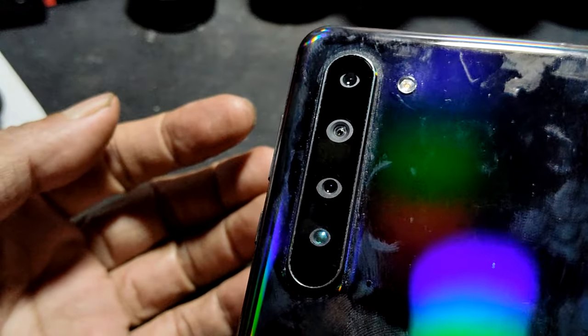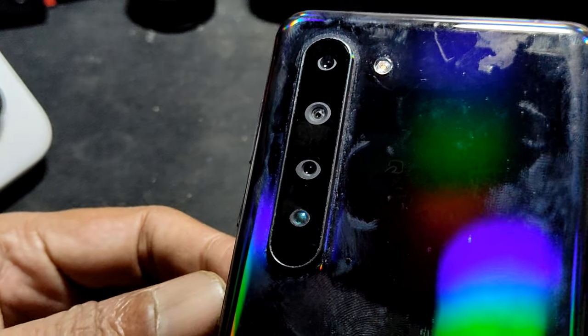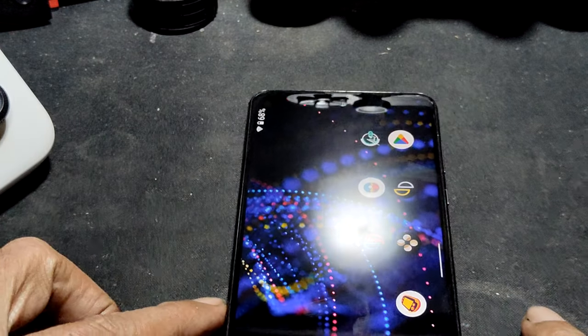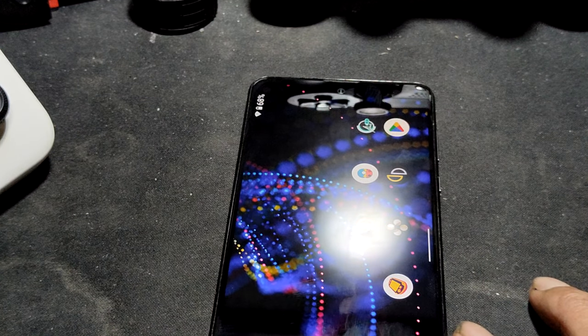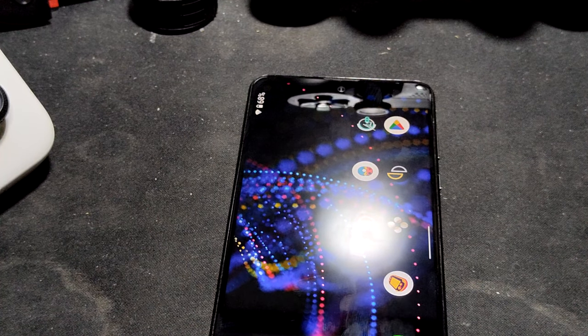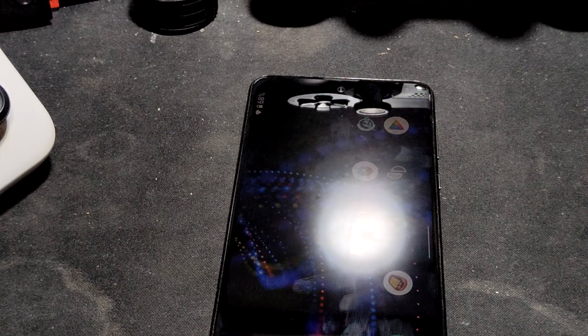This is a very cheap refurbished used device, Aquos R5G. Good camera, good quality screen, everything good except smaller battery size. Well, that's it.